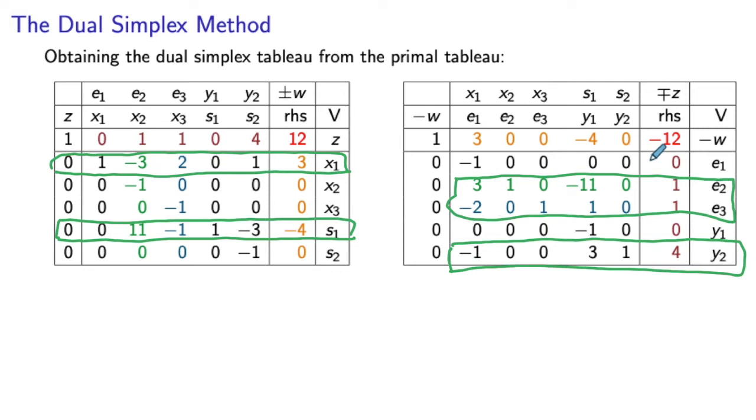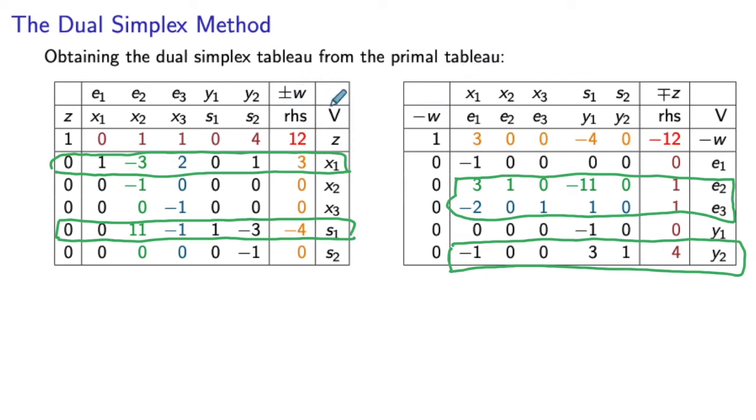Alright, so once we added these rows, we also add for convenience here the correspondence between primal and dual variables. So we added this row on top of the primal tableau just to show that x1 corresponds to e1, x2 to e2, and so on. And we did the same thing with the dual tableau.